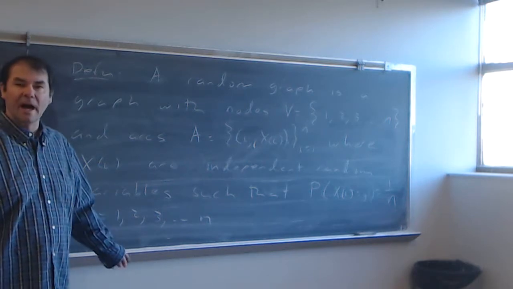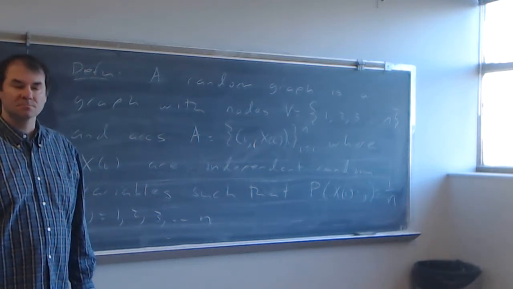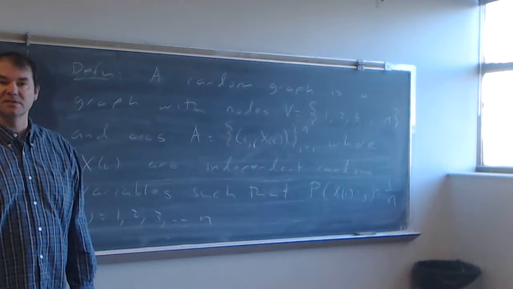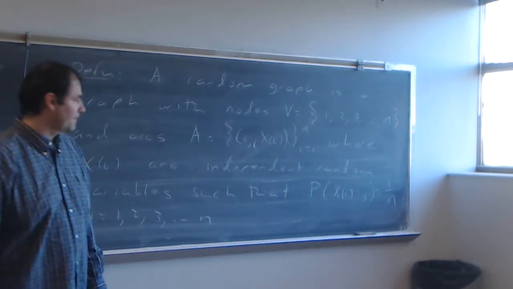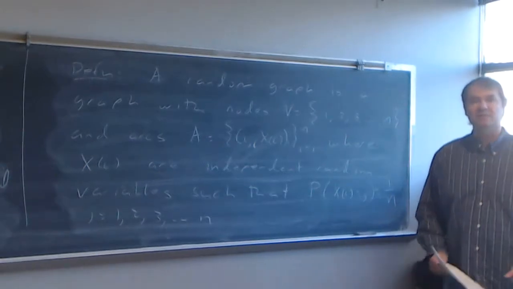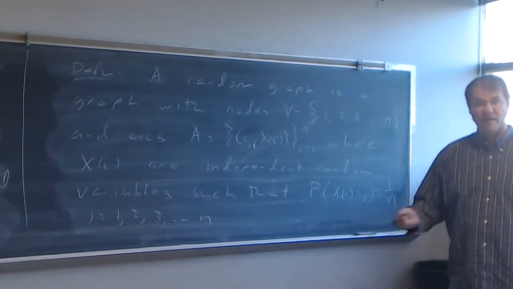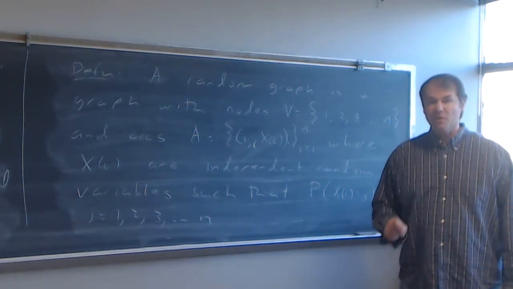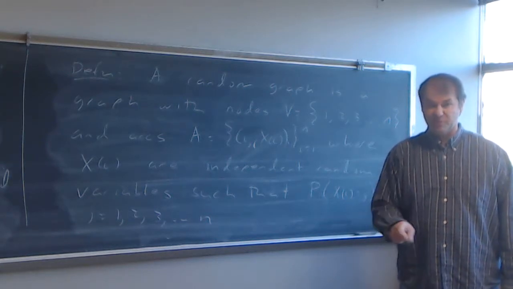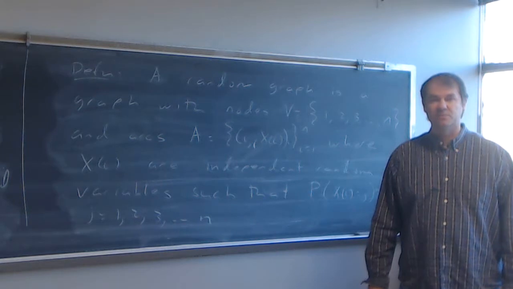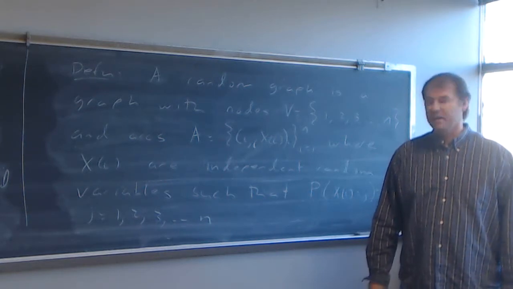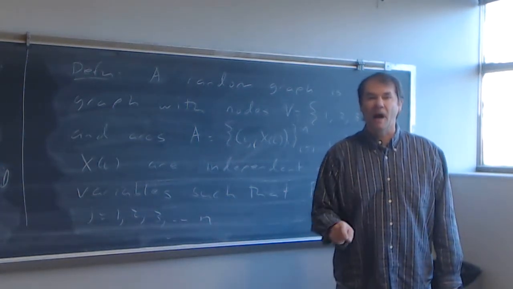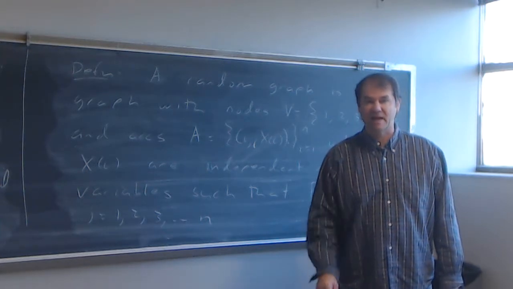A random graph we can think of as kind of an experiment, it's the outcome of an experiment. So we're creating a graph, and we've got these n nodes, and we're going to connect each node somewhere. We're going to have an arc from each node to a node. Might be to itself. But for each node, where it gets connected to, an arc established between it and some node, is random, and the chance that it gets connected to a particular one is 1 out of n. So every spot that the ith node could get connected to is equally likely to occur.